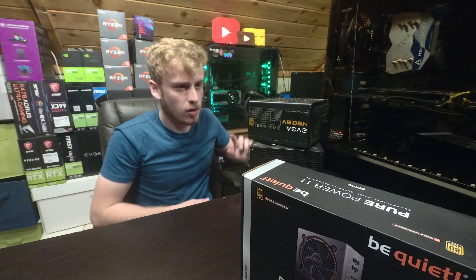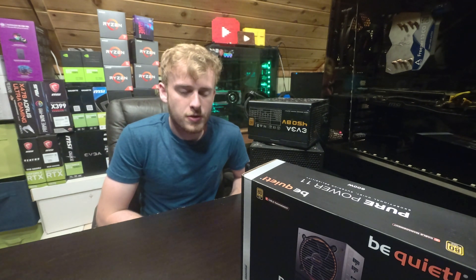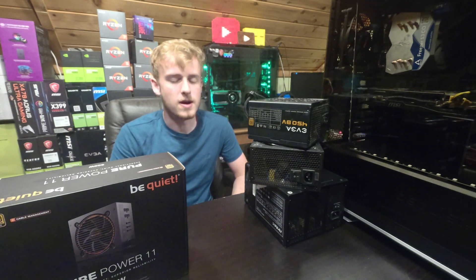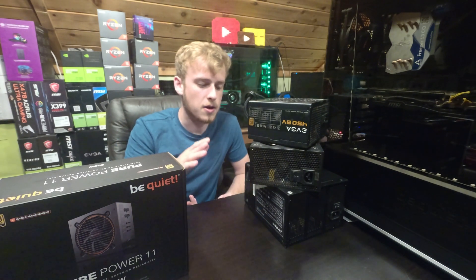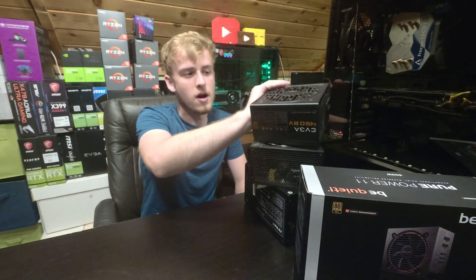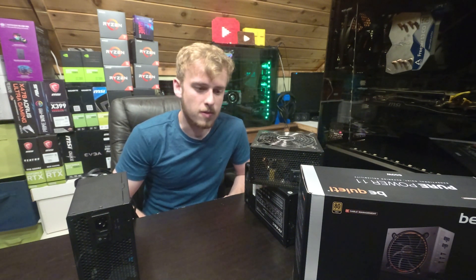Now, there are other companies — EVGA in particular, I don't know if all their power supplies or just their high-end ones do it — but basically the fan turns off unless it's under load. So pretty much when it's idling, it's dead quiet as well. So technically both Be Quiet and EVGA have really quiet power supplies. It just depends on how you look at it. Of course EVGA cranks it up a little when you're building or using the system. Be Quiet, though, has some weird connectors that are not quite standard. There's a set of standard connectors for all power supplies, and Be Quiet's has kind of been off. In some of the newer stuff I've been seeing they've been using the new modern connectors. So EVGA is a solid brand and Be Quiet is as well. Thermaltake also makes power supplies — that's a good brand. And there's a long list of other companies that make good power supplies.